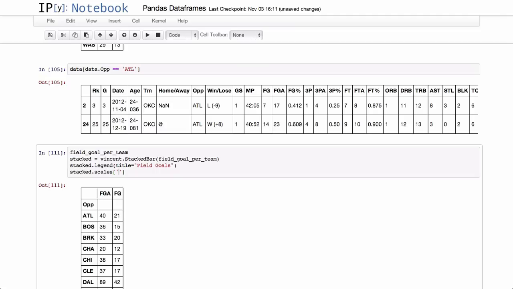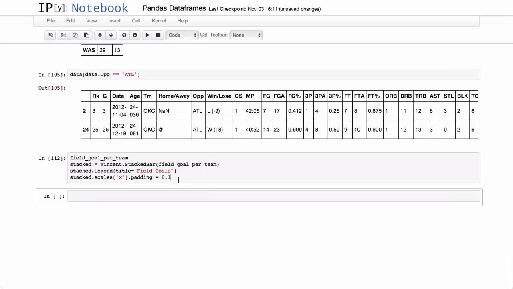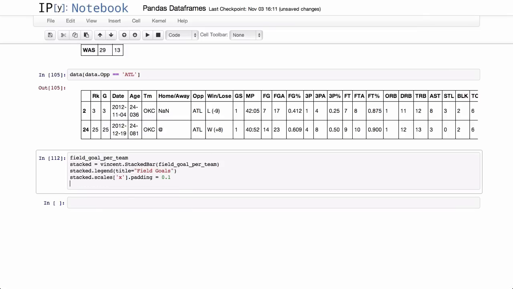I only know this because I've done this before. It's usually something you have to see with your particular data set to figure out what looks nice. So this is mostly trial and error, but I know that works well for the particular set that I'm working with. And then we're going to simply go stacked.display.